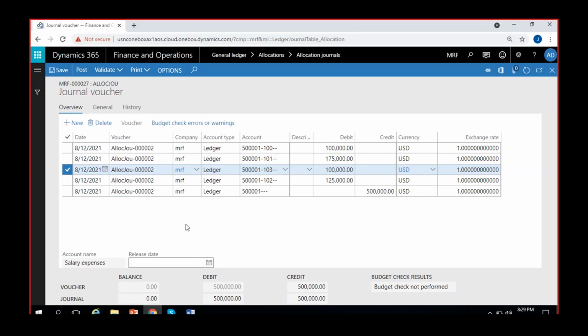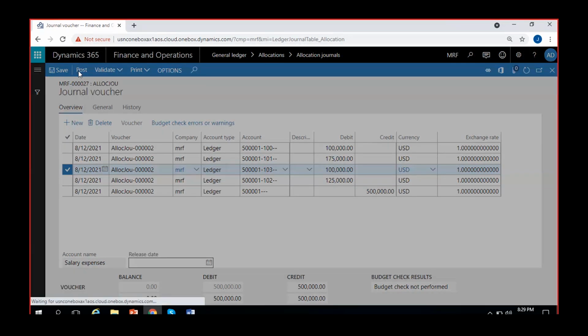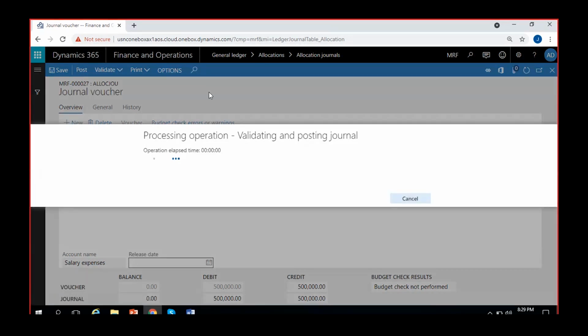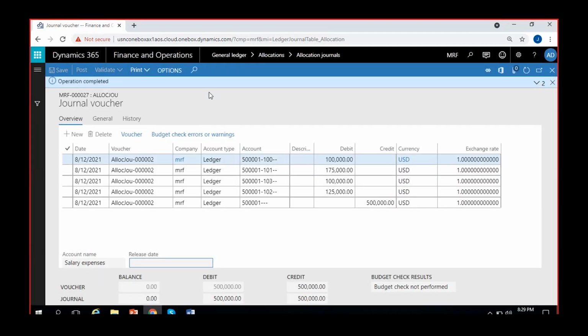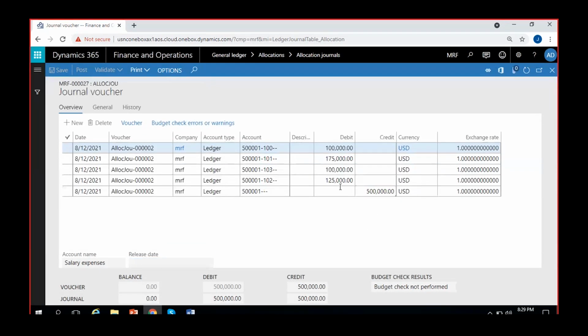Clear, guys? The result is clear, right? This entry is important. Understanding this result is important. Then I'll post this one. You know, the same salary expenses is reversed here, and the same will be allocated between different locations and again posted as debit. Perfect.